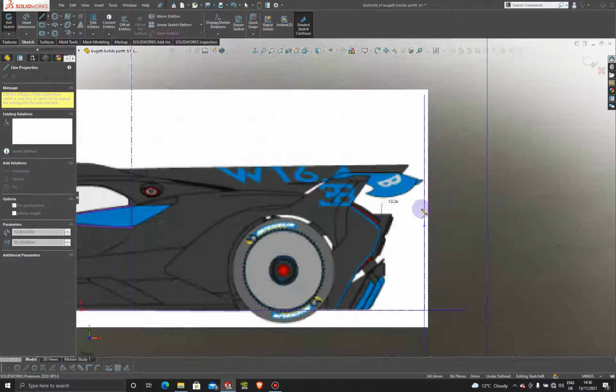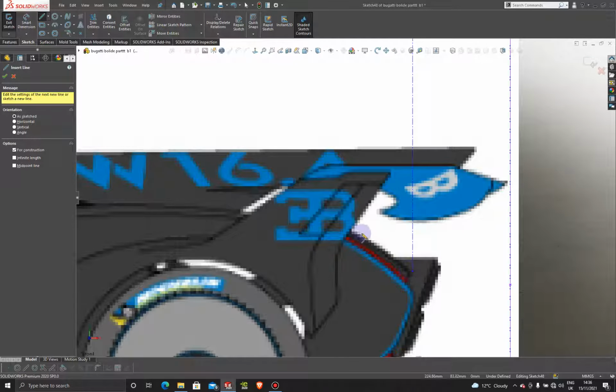Exit this one, and then we're going to make another construction line going from this corner here and stopping somewhere about here. It's hard to see from this spoiler, but it starts curving this way, so it's somewhere hiding back here.